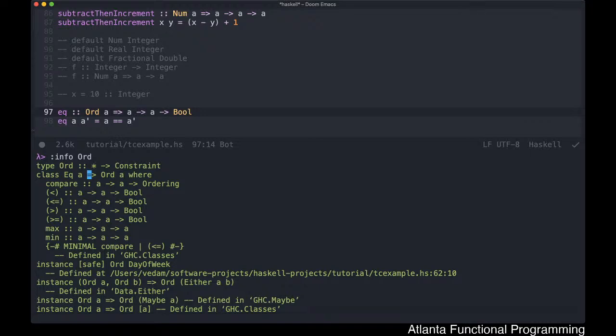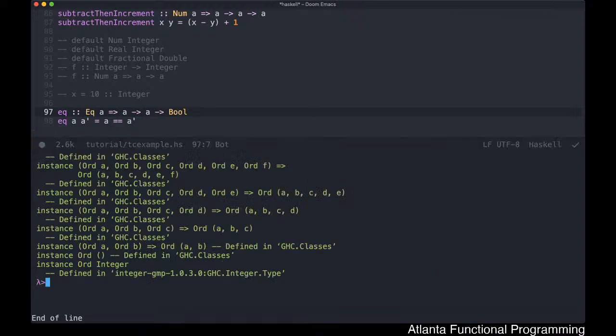But this goes back to what I was saying earlier when we're talking about type class constraints, and that is you want the minimally sufficient set. You want only the operations that you need in order to implement an algorithm to make it type correct. You don't want to go into overhead in this case. And in this case, this is a little bit overkill because we're not necessarily using the less than or equal to operators, we're just using the equals operator. So you want to actually end up doing this. But the other one doesn't actually hurt because Ord implies Eq.